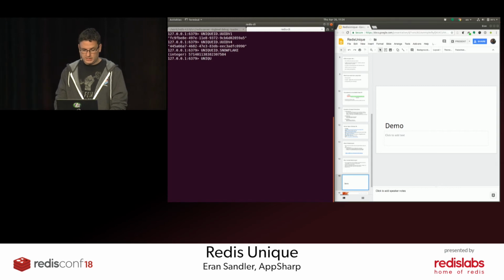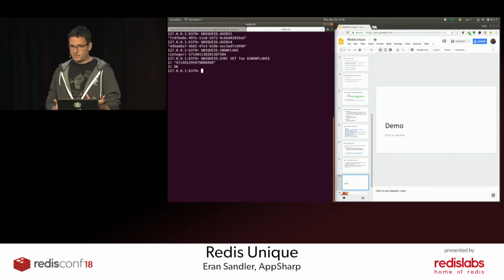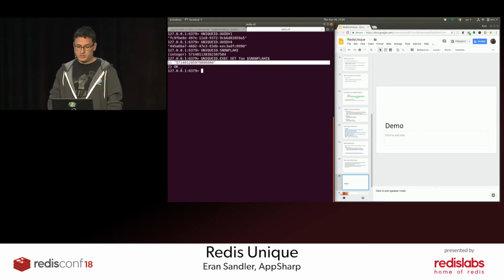So if I do something like this, and I will do exec, and I will do set foo, and Snowflake, it will proxy the command, so set foo will still move forward, and the Snowflake placeholder will be replaced by the actual ID. And the result, if you can see it here, will contain the ID that was generated and the result of the original command that was running.